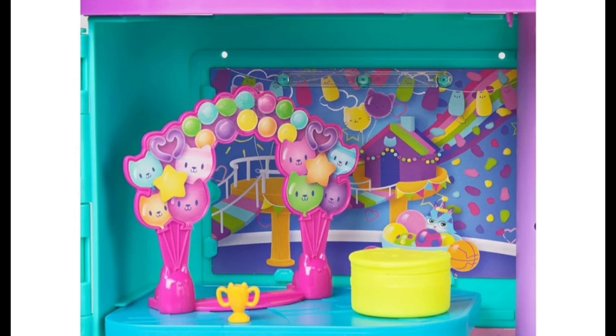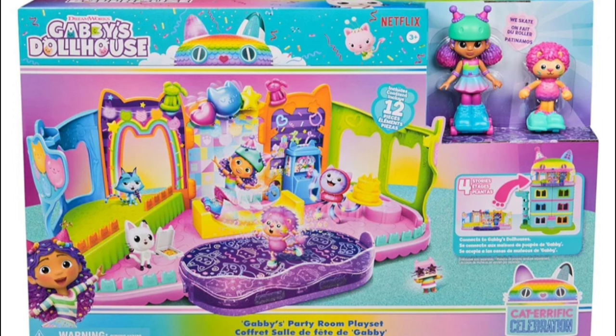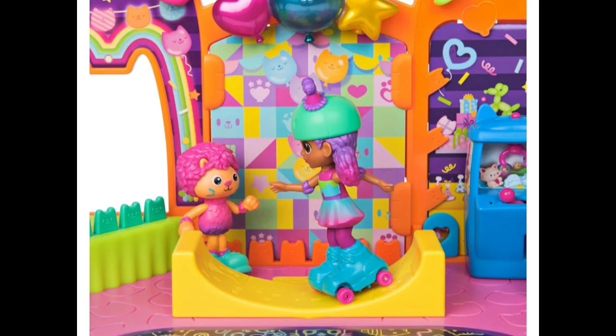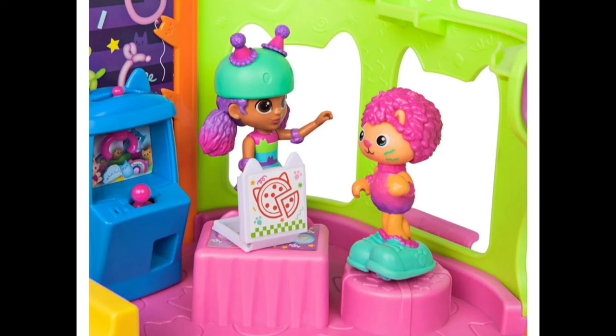This brand new set is Gabby's Party Room Play Set — it is a game room and skate park. It features a skate ramp, a stage, and even a skating rink. There are adorable accessories like a claw machine. You get Skater Gabby and of course Marty the Party Cat, who has real working skates. The party room can even attach to the attic in both versions of the dollhouse — the new Celebration Dollhouse and the original Gabby's Dollhouse. This looks like a really fun, colorful set to add to your Gabby's Dollhouse collection for lots more fun pretend play.